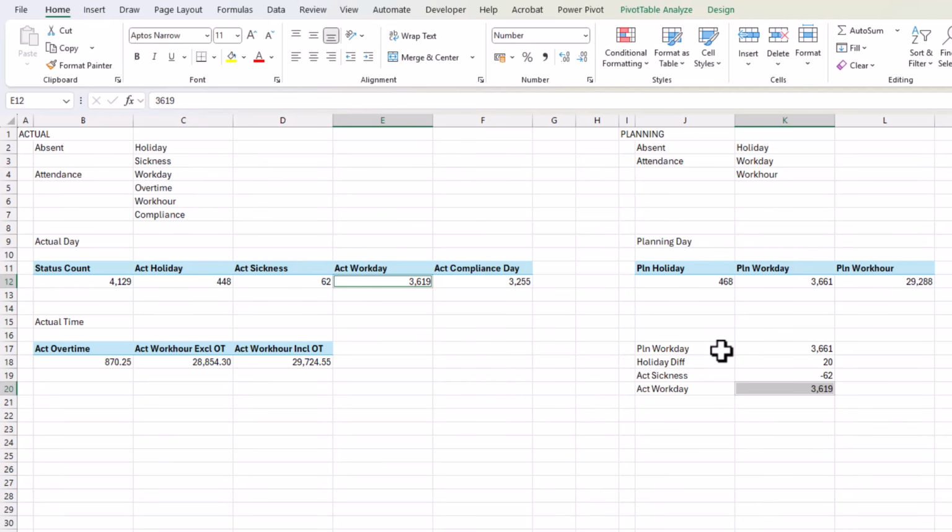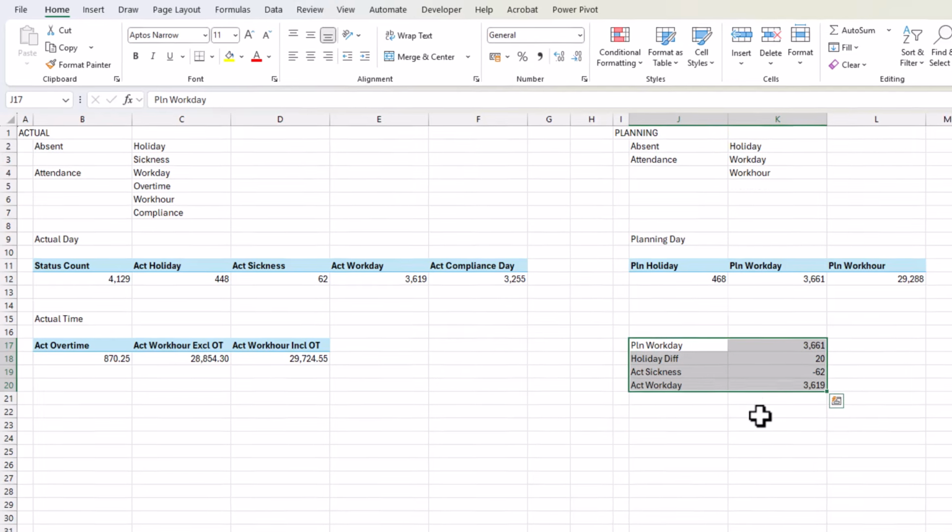As you can see, this step-by-step logic gives us a clear explanation of the gap between the planned workday and the actual workday. Now here comes the question: how do we visualize this information? We need a chart that can show each step clearly, from planned workday through each adjustment down to the final result.